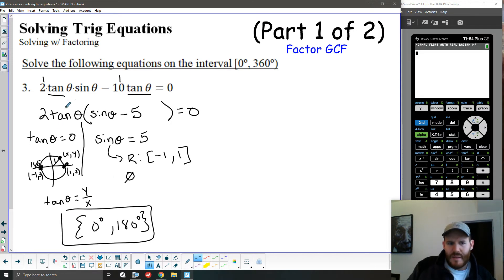So the two solutions I'm going to get out of this expression are zero degrees and 180 degrees. And we were able to get that basically just by going through a factoring process. And after we've factored it out, it becomes two basic trig equations.